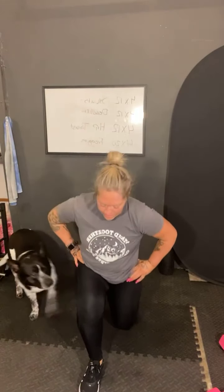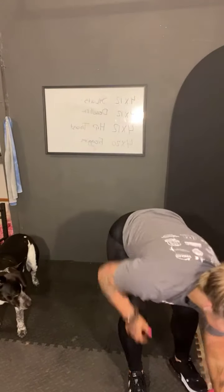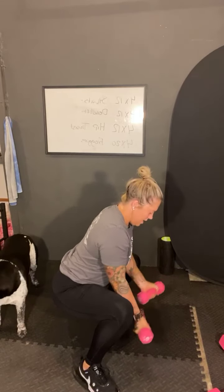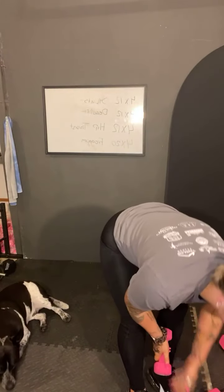And then lunges for 45 seconds — we're going to do alternating. So you're going to step back with your right leg, come up, step back with your left leg. We're alternating legs each time, 45 seconds all together. Then you'll need your dumbbells. You're going to do a squat, kind of a wider stance. Come down into your squat, have your elbows on your legs, and we're going to do bicep curls. We're going to do 30 seconds, so that one's a little shorter to give more of a rest period.